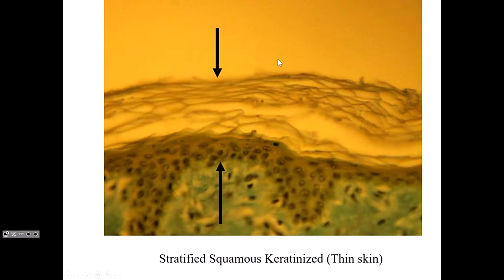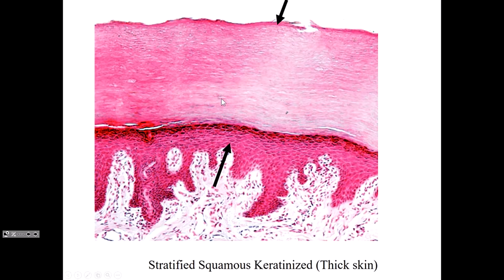This is skin now on the surface of the body because it's got dead keratinocytes, but again it's stratified squamous because the uppermost layer of cells are squamous. We've got more than one layer of cells, several layers, and the uppermost layer of cells are squamous. So stratified squamous, in this case keratinized. And we'll learn more about this in greater detail when we do the integument, the skin and the various appendages of the skin. Here's another example of stratified squamous keratinized.